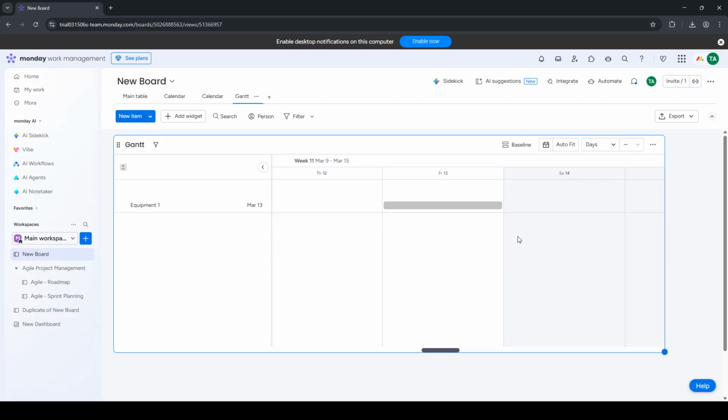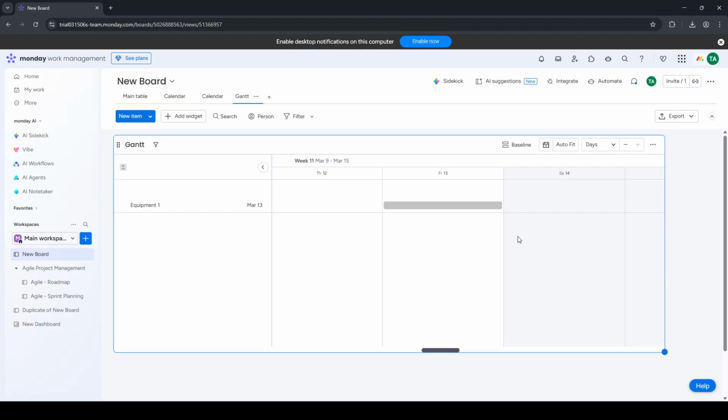If everything looks compressed or too spread out, remember that the Gantt view can display different timescales. Seeing the full quarter or zooming in to weeks can change how readable your chart feels, so pick the scale that best matches your planning horizon. If bars are missing for some tasks, it usually means those items don't have dates yet. Once dates exist on the board, the Gantt will automatically reflect them.